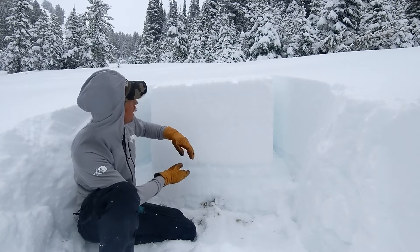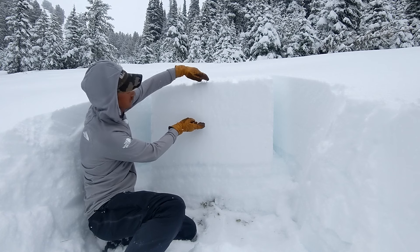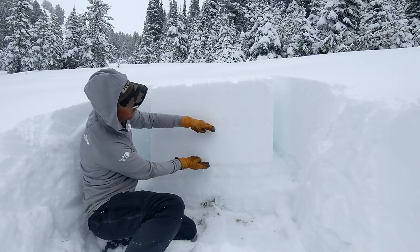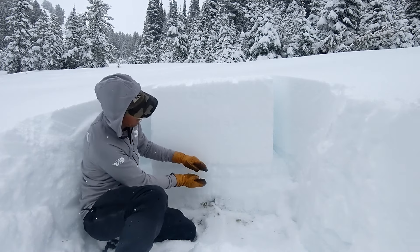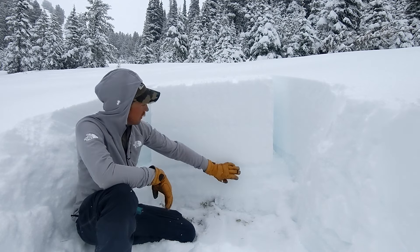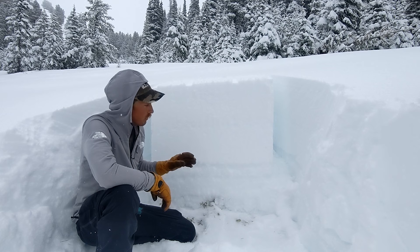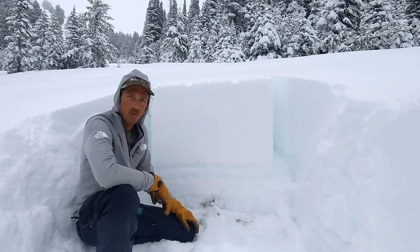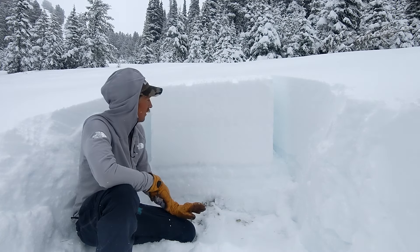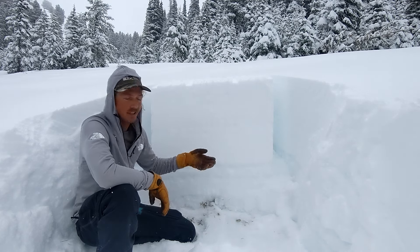Looking at the snowpack behind me, this is the snow that fell in February, so the last two days. This is the snow that fell in January, and then this is our October, November, December snow at the base of the snowpack here, and clearly that snow does not look terribly good. In this zone there really hasn't been much snow for most of the year, and we're just getting to the point where we can get out and do some skiing and riding, and when we're going out we're going to find snowpacks that look like this.